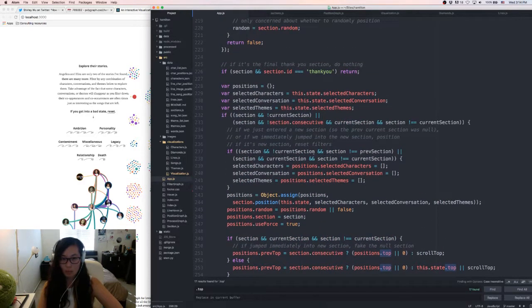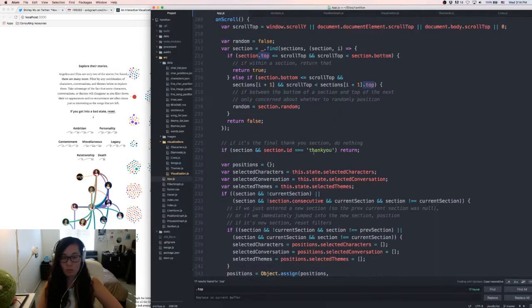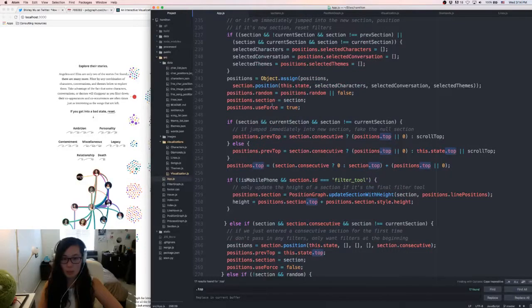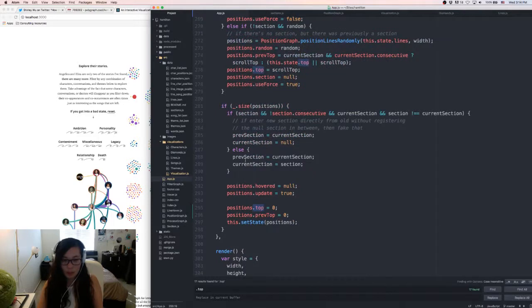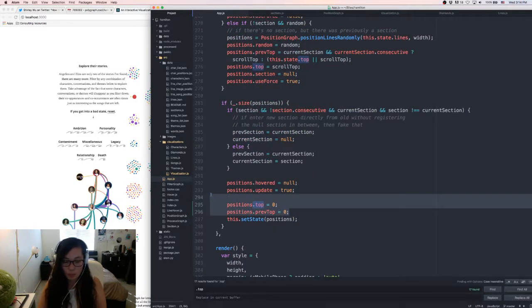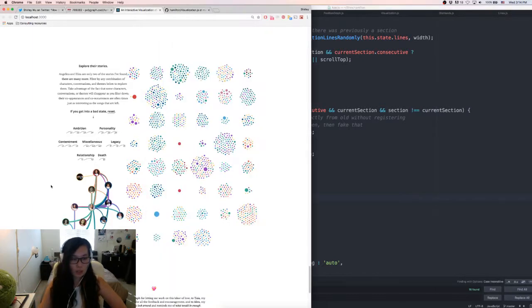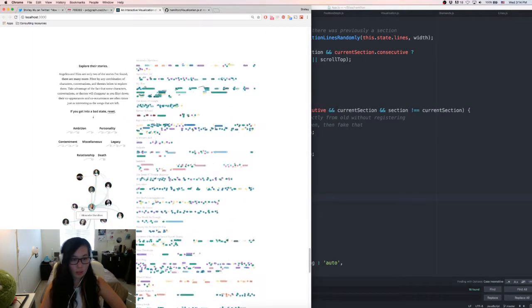So I think what I want to do right now is to go through each of these places where I'm setting the top. Because right now I'm just brute forcing this down here. So I saw two places I needed to fix. Well, let me just make sure this is working correctly.